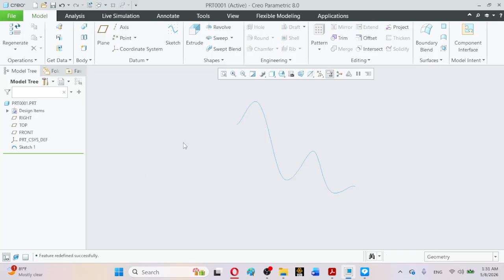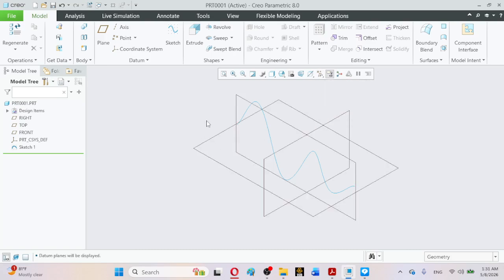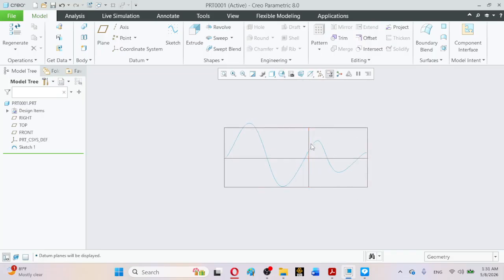For example, now the trajectory is there. If you want to use the selected or external sections, what you will be doing is creating various planes. For example, you can show the plane display here like this. Here, for example, you look at the front. As you can observe here, I am using this plane as the section plane.